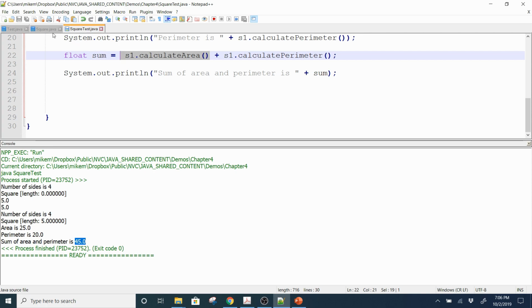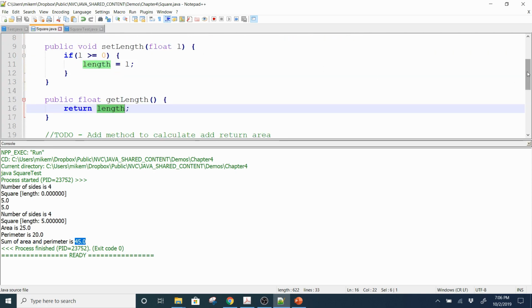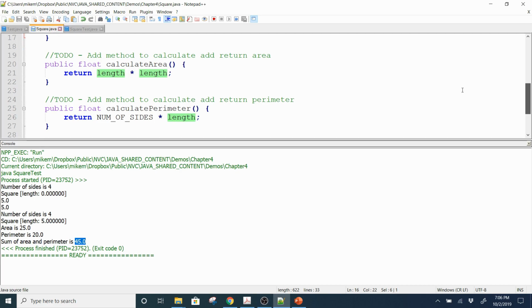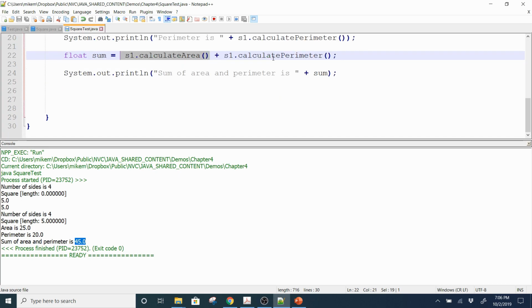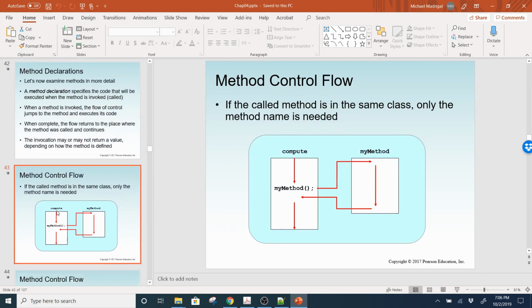The only reason I know that is because when I defined those methods, I said I'm going to calculate area and give back a float data type. So Java knows that's a float and this is a float. Any questions on that? So that's how the return types of the method work. All right, let me hop back to the lecture and move on to the next screen.